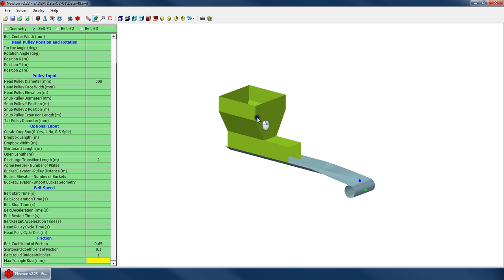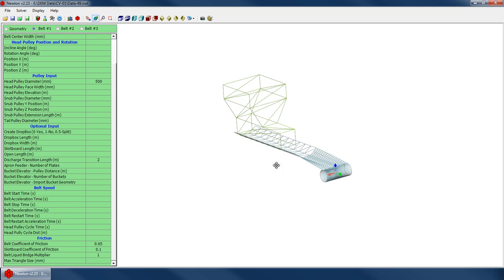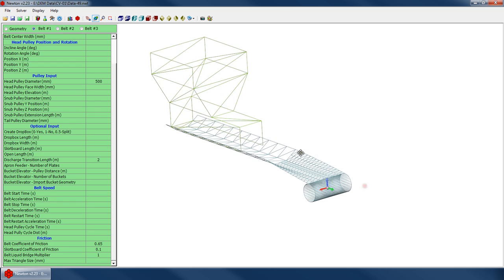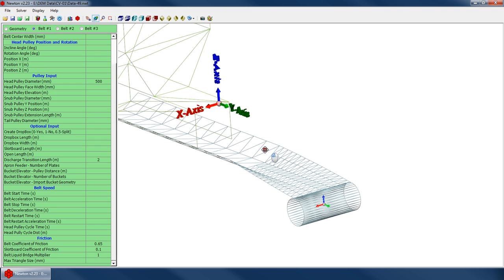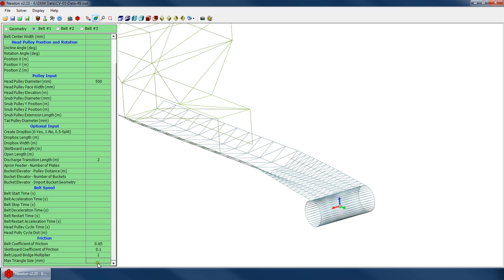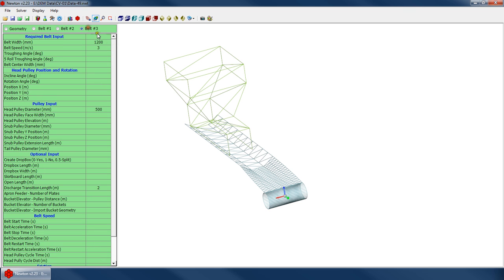Now, our max triangle size. If we were interested in analyzing the forces or the wear on this belt, we might want to mesh up these belt triangles. Another tutorial is going to talk about prepping your surfaces for analyzing the force and the wear, but for now we might just note that we might want to mesh that up, and the way we can do that with these auto-generated belts is simply specifying a triangle size. You can say, well, I want my maximum triangle size, the maximum average side length, to be 100. And clearly we're on the wrong belt. We've got to go back to belt 3.